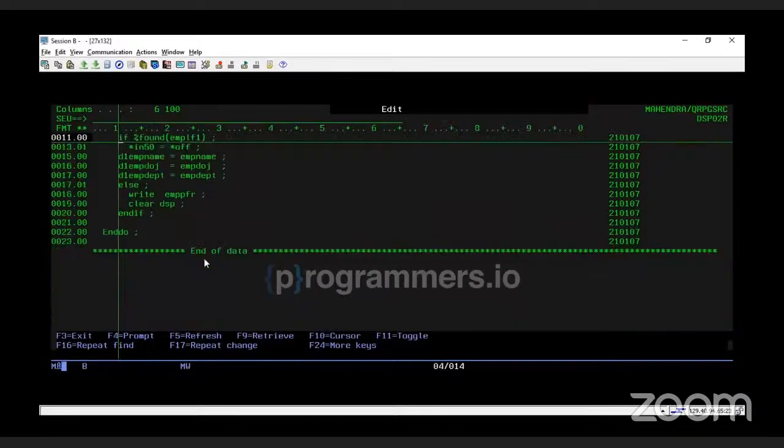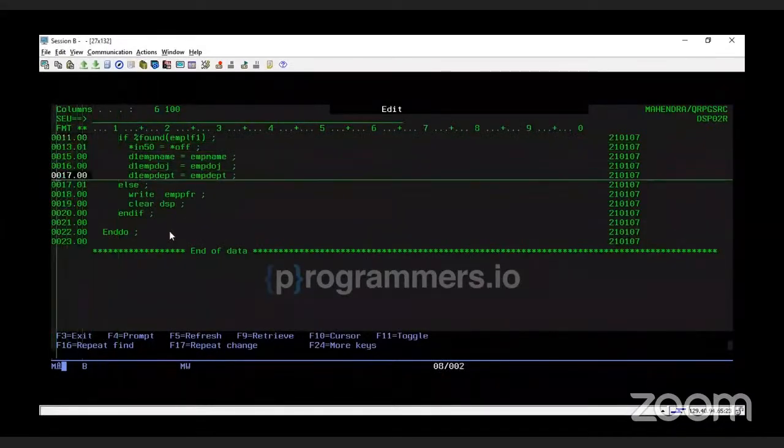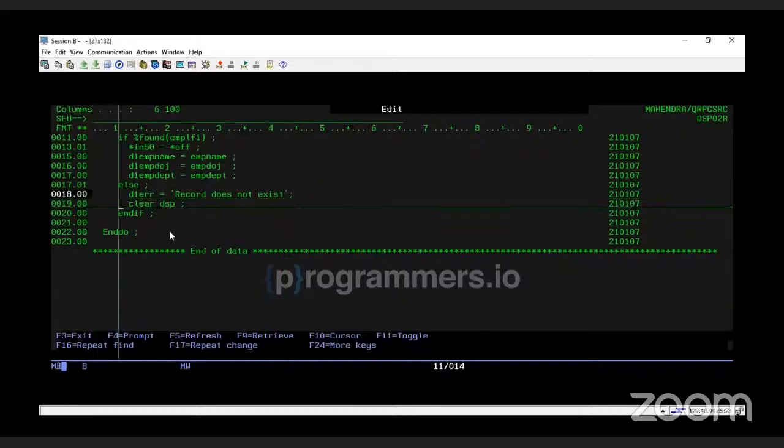Else, if record not found, then we can show the error: record does not exist. Then we can clear the screen.